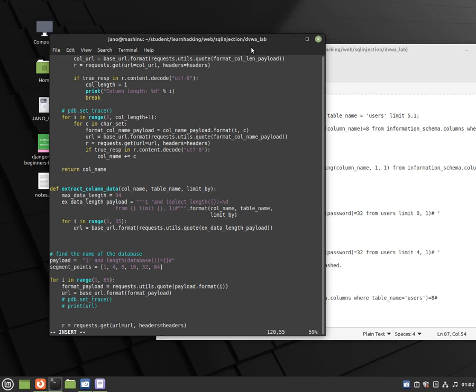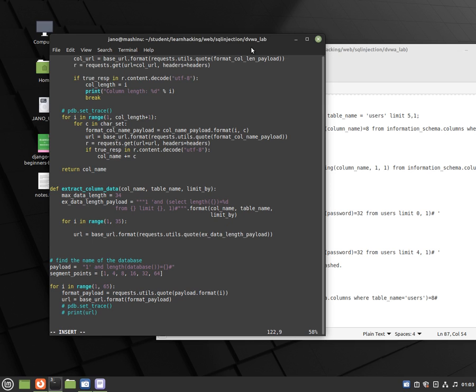Okay, and on %d should go the index, because I'm going to test it against 1 to 35, which in range this produces 1 to 34.